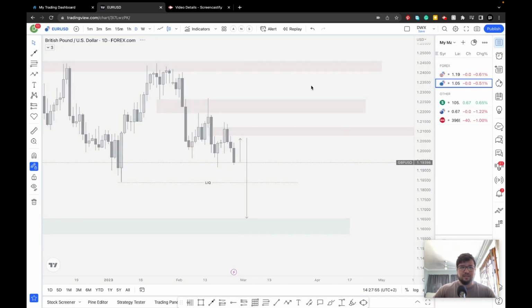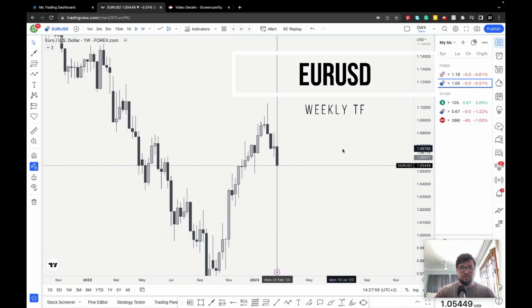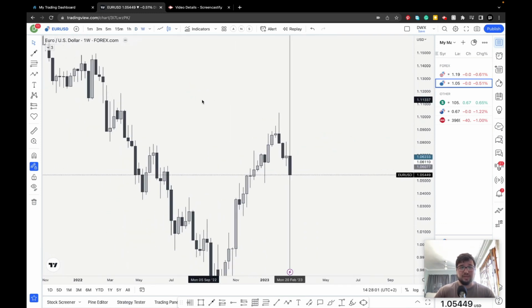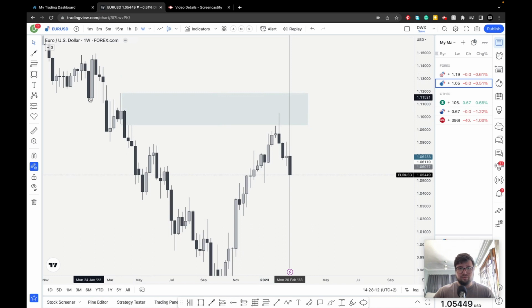Let's have a look at EURUSD starting from the weekly time frame. Pretty much the same thing, same rules apply. We just don't always see a lot of imbalances on EU. So there's a little bit over there. We're just going to use this block, this sell block or order block, from this area. We see price traded back into it.